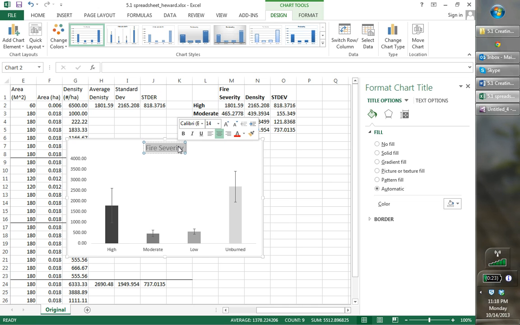But we want to change it to seedling density in different fire severities. And we're going to specify our units here because specifying units is really important.